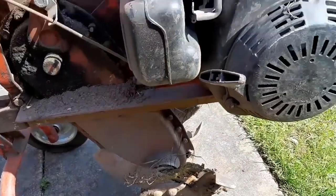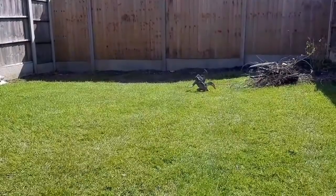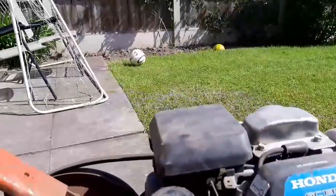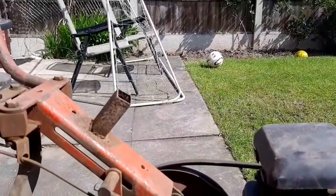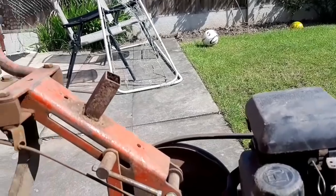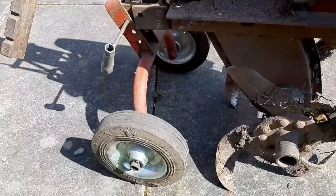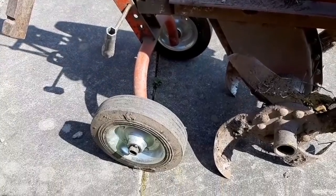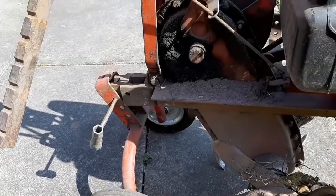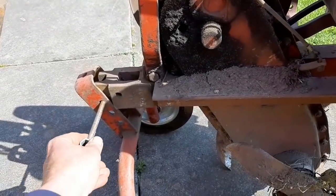At the moment it's only got the 2 blades on. The other 2 are over there. I will be putting them on. But I always started off with the 2 first to loosen the ground up. And I welded this little thing on to store the 2 blades so that it's not too wide, it's only narrow. The wheels to transport it. And then this little thing to hold the wheels on, and it also holds the depth gauge on. It's just an old screwdriver.